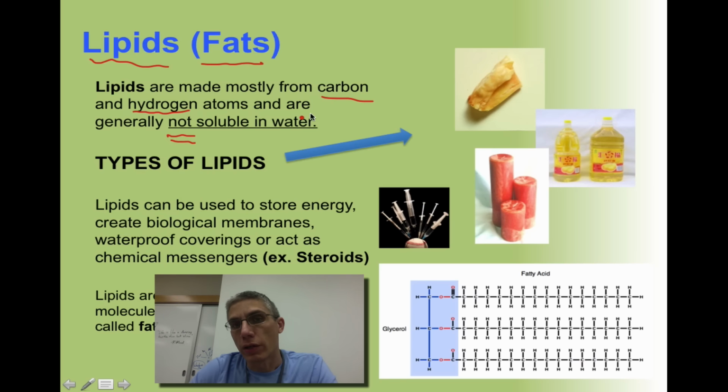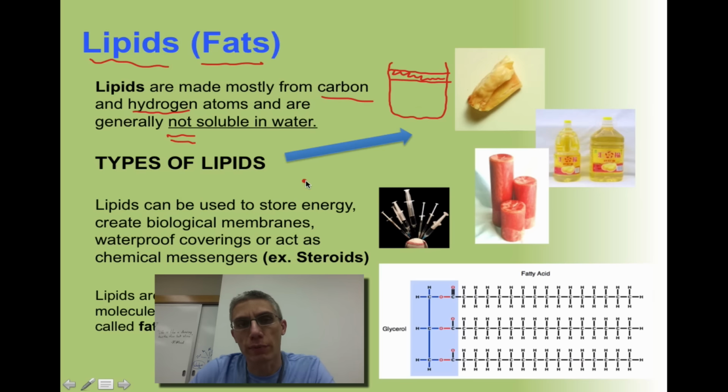Something else that makes them different is that fats tend to not be soluble in water. What does that mean? It means that all the fats you see on the right-hand side, if you expose them to water, are not going to mix together. They're not going to dissolve into that water. I'm guessing a lot of us have seen that when you mix a fat with water, you end up with a layer right at the top. That indicates there's no mixing occurring between those two substances. So that's what we mean by not soluble in water.